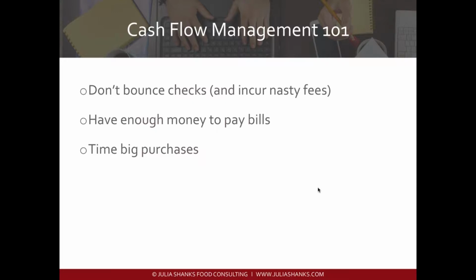We want to make sure that we have money in the bank to pay our bills. And it's helpful if we want to time big purchases. So we really want to know what money we've got and when it's coming in and when it's going out so we plan those big purchases. So how do you know what you got?